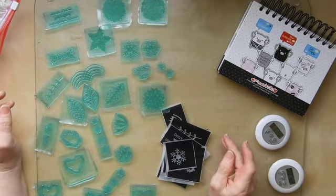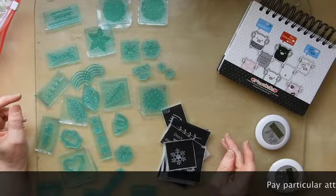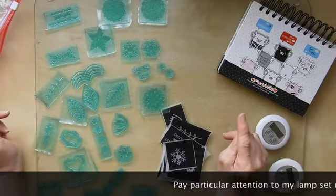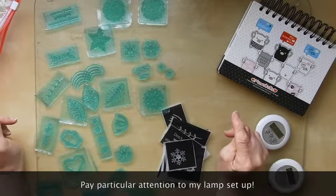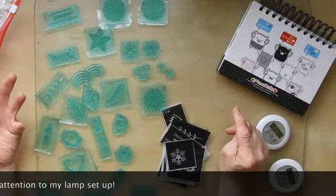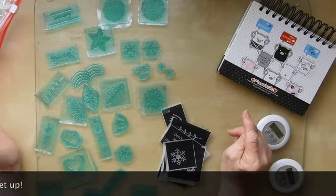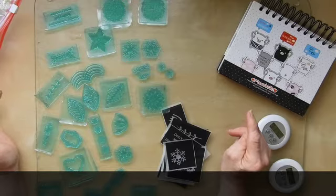Now, if you're serious in the idea of making the stamps, please watch all the videos that I have done from the one with VX55 onwards for photopolymers, because it will tell you every detail that you need to know about the lamps, the UV lamps, the UV LED lamps, the sandwich that you make up, the materials that I use, everything. I am not going to be answering questions on where do I get the gel.